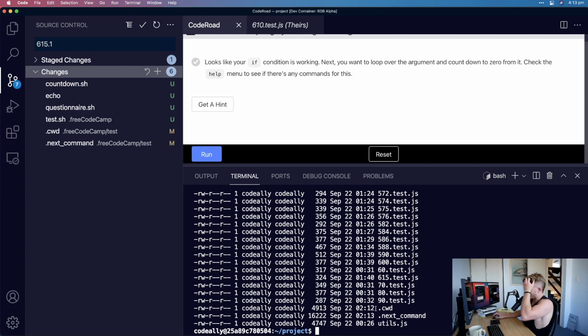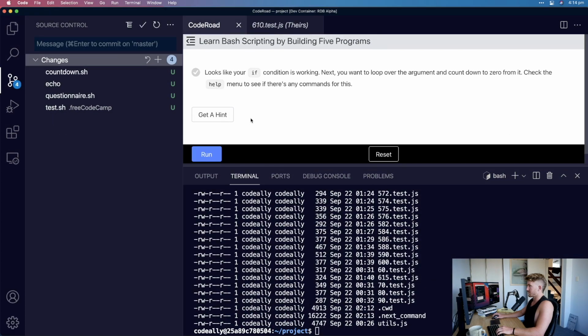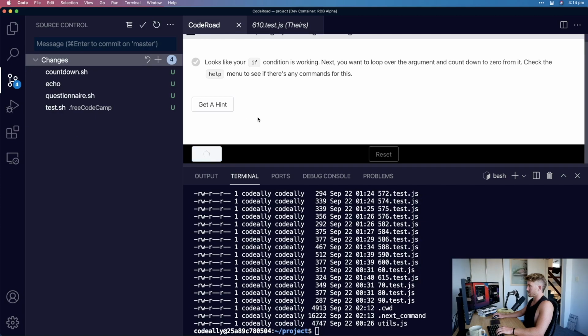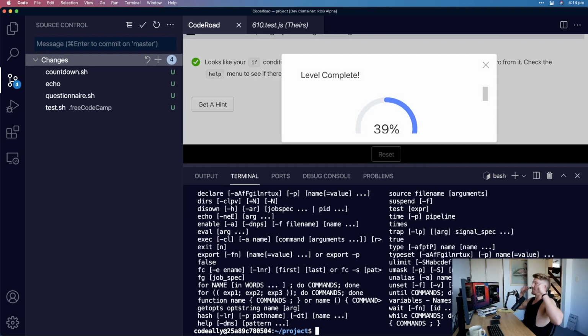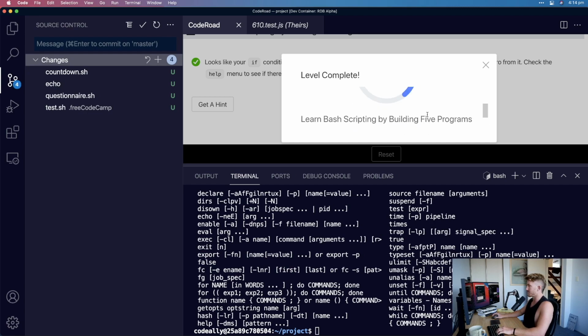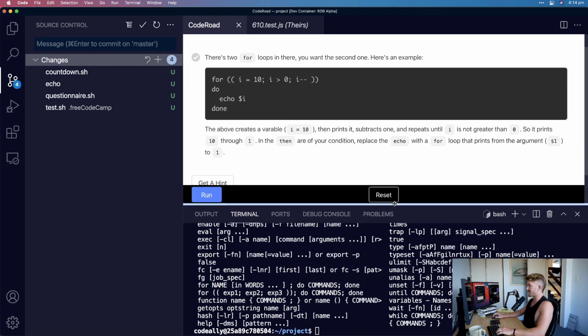So 610 just got removed. Boom. Fish on, team. Fish on. We made it to the next stage.